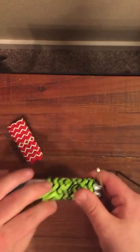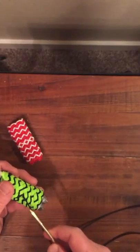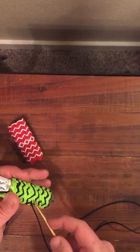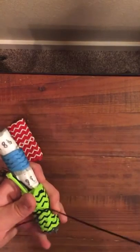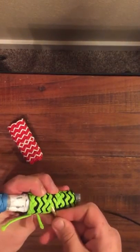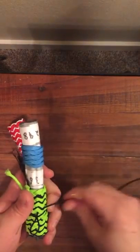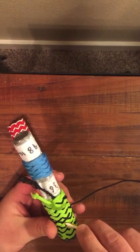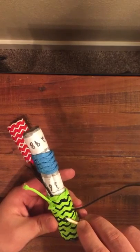Alright, so now that we are doing the transition into the diamond pattern, we're going to go over this black, over this green, under the black in the middle, over the green, under black and green, like that. So what I just did was over two, under one, over one, under two.